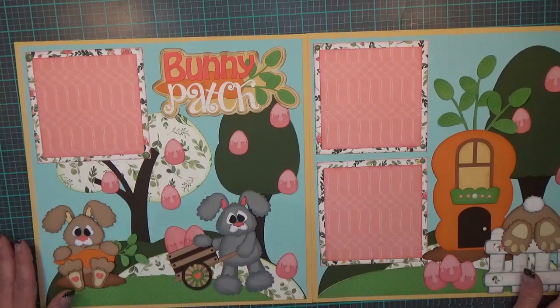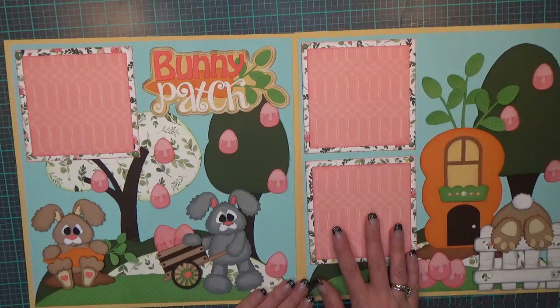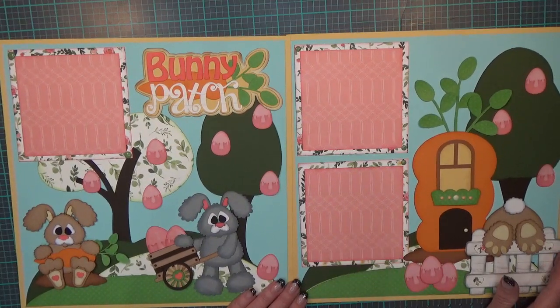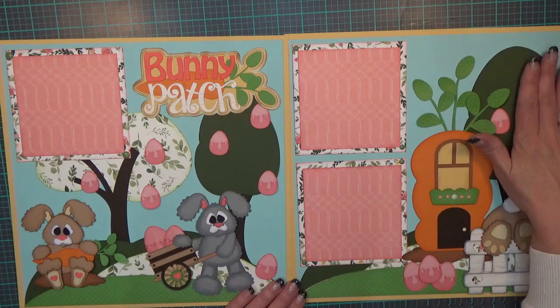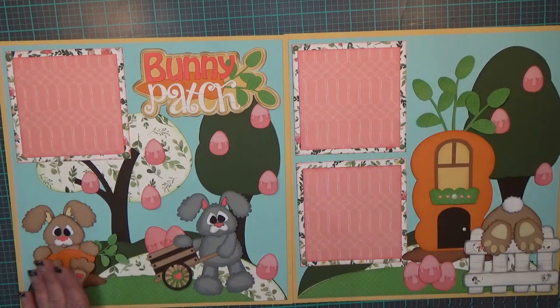So what do you think? I'm in love with it. It may be one of my all-time favorite layouts that I've ever created. I think it's turned out so stinking cute again. So I hope you guys do too.